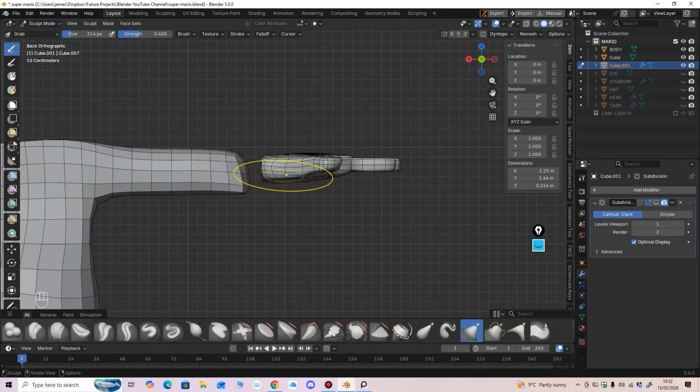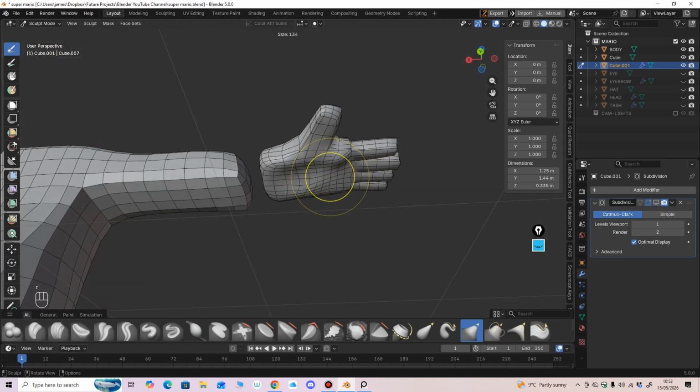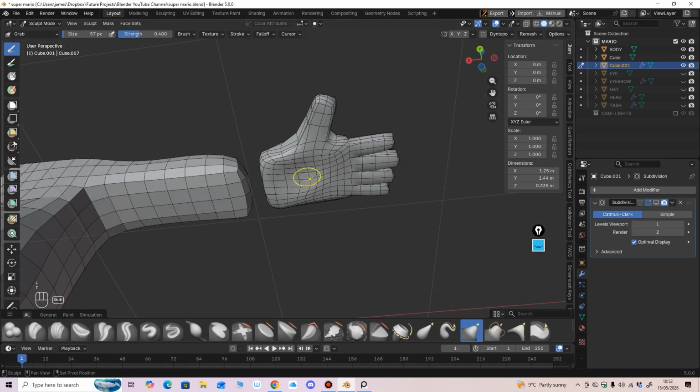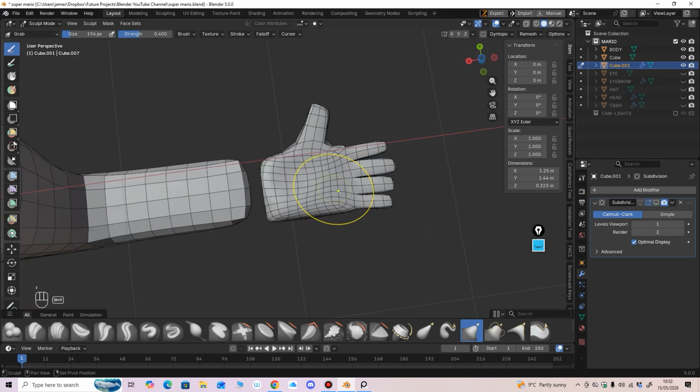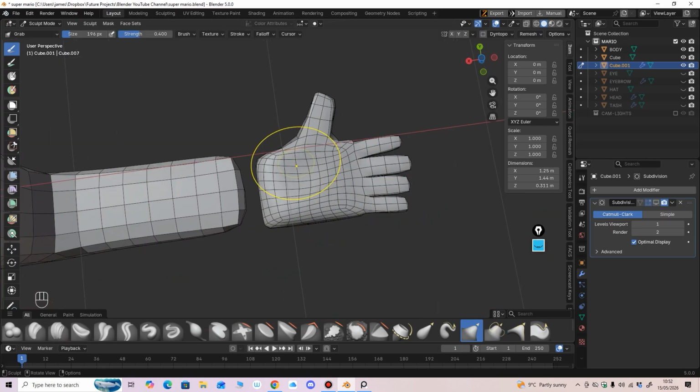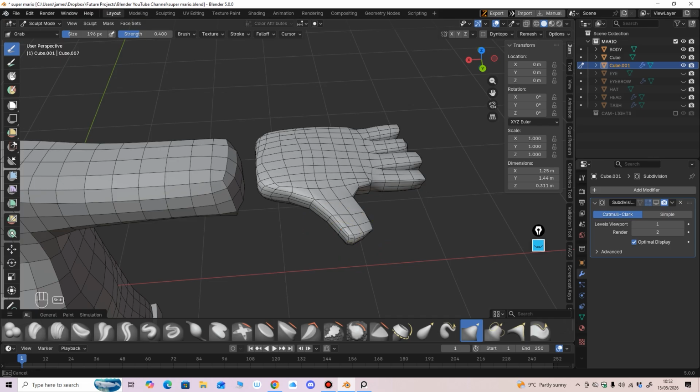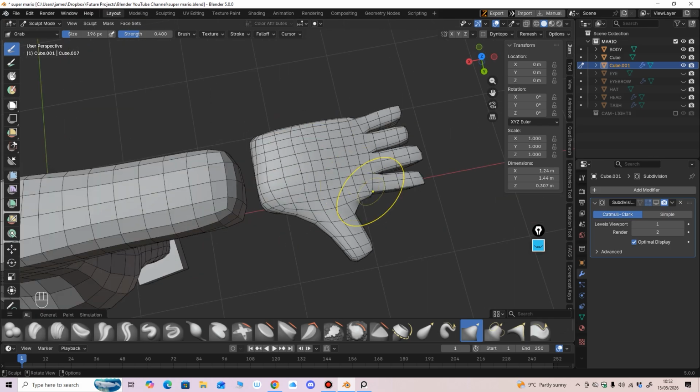So that needs quite a bit of work, but that's the basic way of creating a hand. There's probably better and easier methods, but obviously I'm just working very fast.